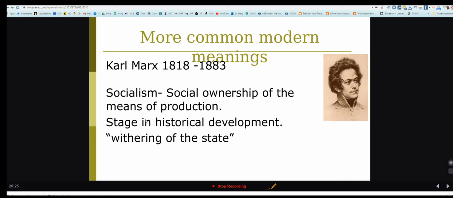And he would say that socialism would eventually develop, in its ultimate historical development, into what he called communism, which was a withering away of the state, where people lived in common without competition, without crime, without any need for police or any regulation by a state at all. But that was the ultimate destiny of human beings. Of course, no government has ever been communist in that sense. It never found that there was no need for any government whatsoever, apart from little utopian communes, perhaps somewhere. So for Marx, socialism generally means social ownership of the means of production.